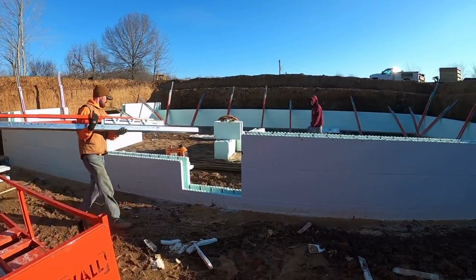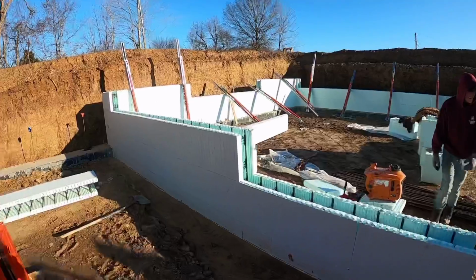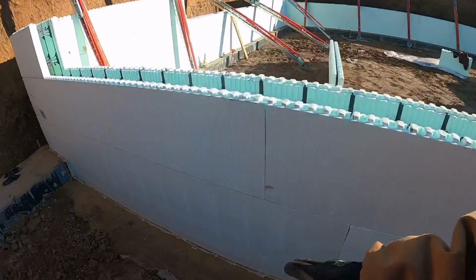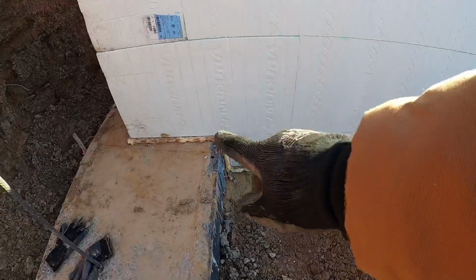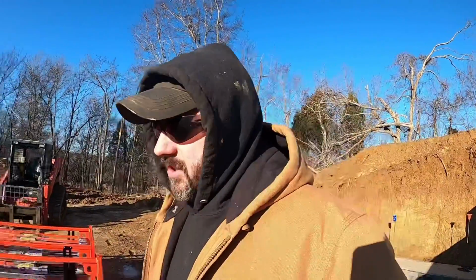All right, after we got footers poured, Matt and Robbie are actually able to get a half day in over here without me, and they got the first 2 courses of block up. Now you guys see this step footer here, or what we call the frost footer. Basically this steps down 9 inches. This is going to be exposed. This is going to be walkout. This all will not be, but it's just a nice, neat little offset there. But we've got plenty of videos on the channel of how to get started stacking ICF.